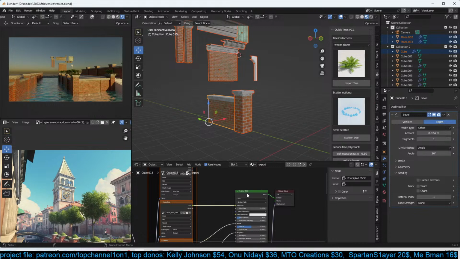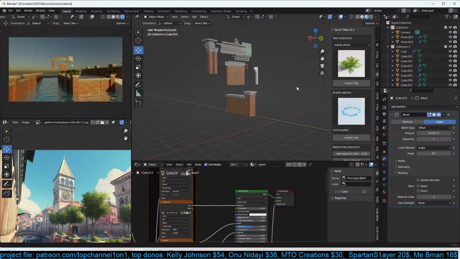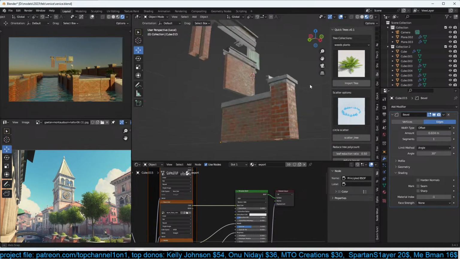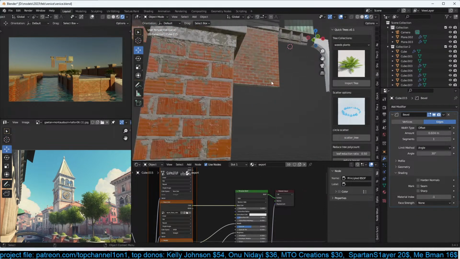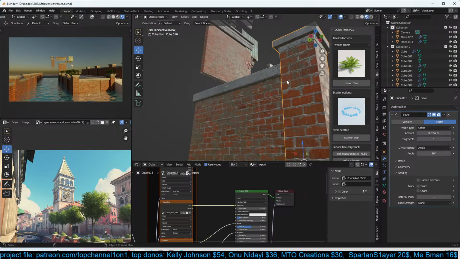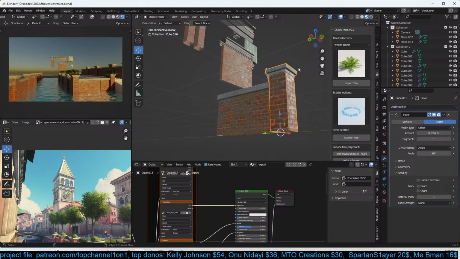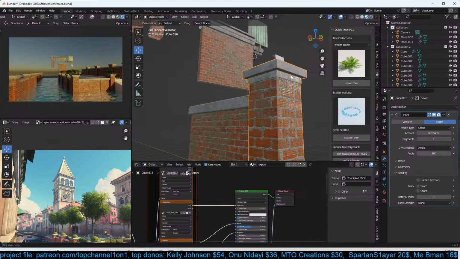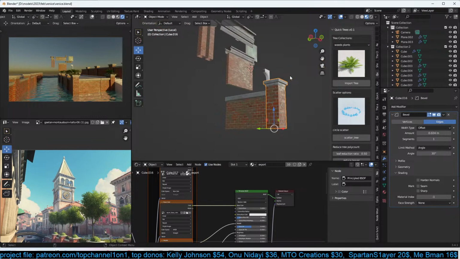Yeah, I think I hit cancel. Okay, this is what we have. This brick here might be a bit too big, but that's okay.